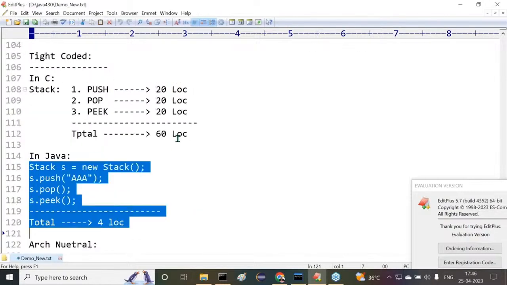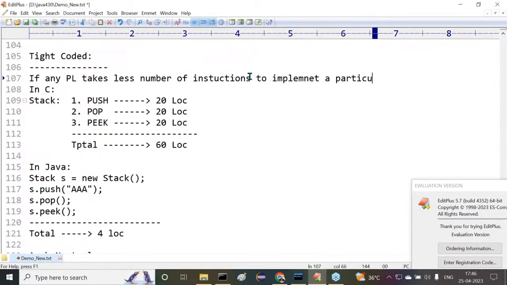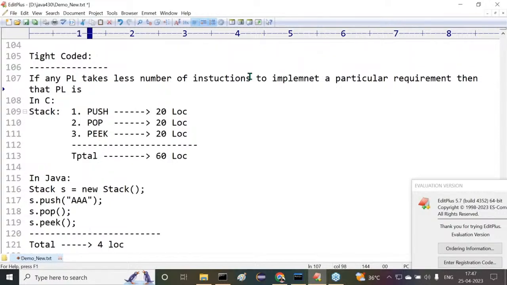Now the point is, if any programming language takes a smaller number of instructions to implement a particular requirement, to provide the coding part for a particular requirement, then that programming language is called a tight coded programming language.